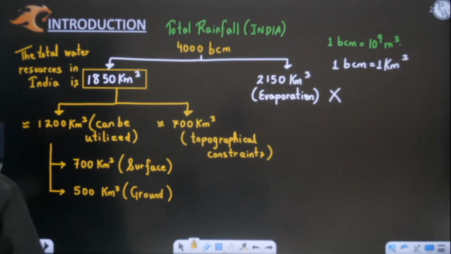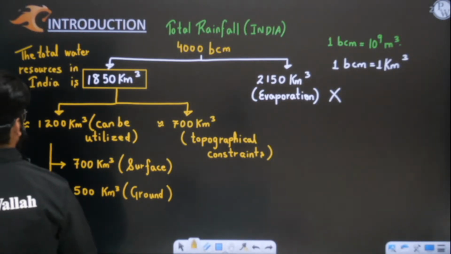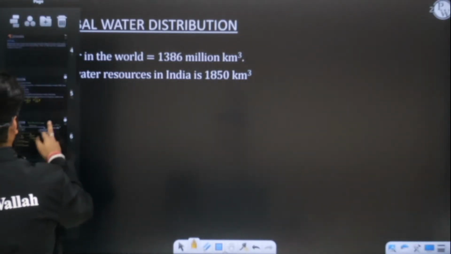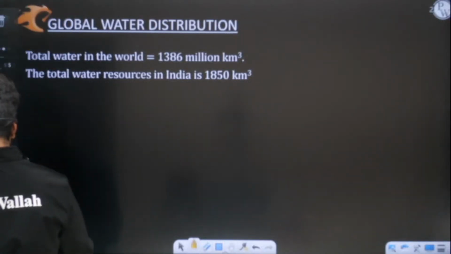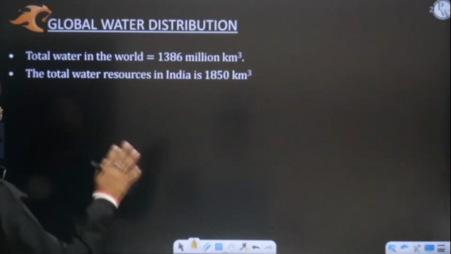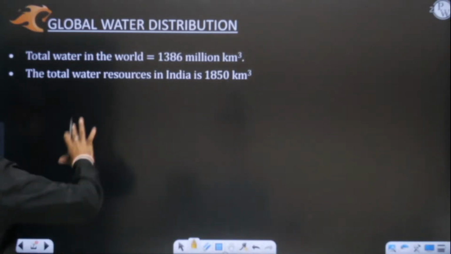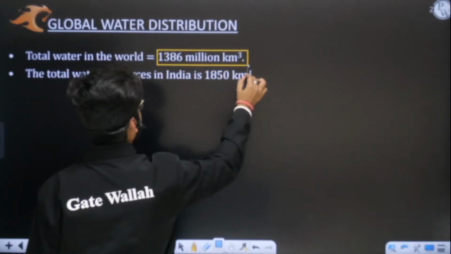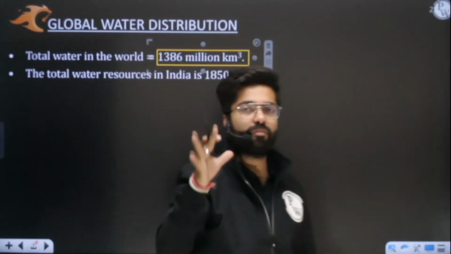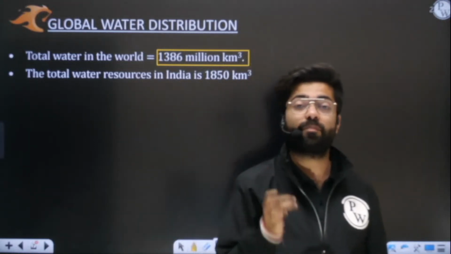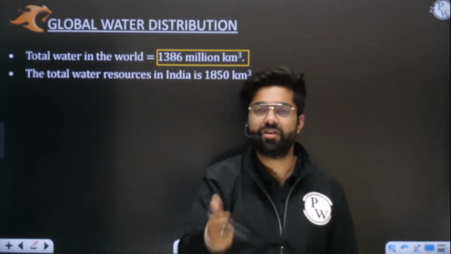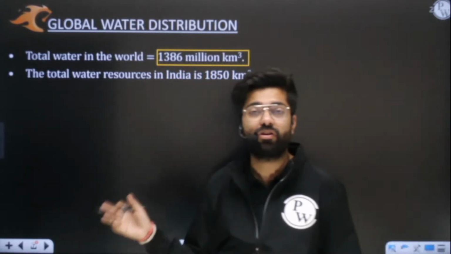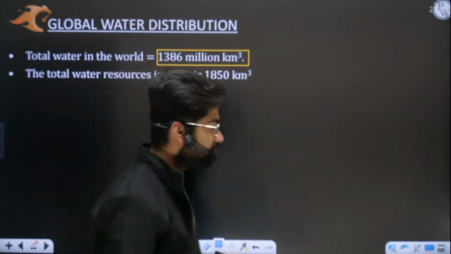Now after this, if we talk of global water distribution, you need to understand, on this entire planet, the amount of water, be it oceans, be it seas. Kindly comment, everyone, what is the total amount of water present on this planet earth? Sir, it is somewhere around 1400 million kilometer cube. It's a huge quantity. Yes or no?